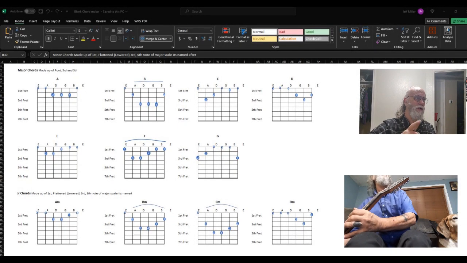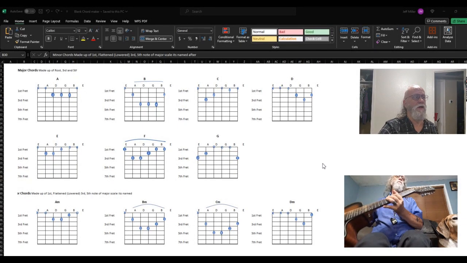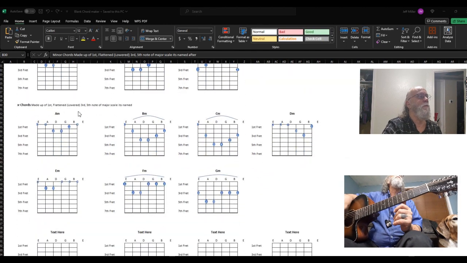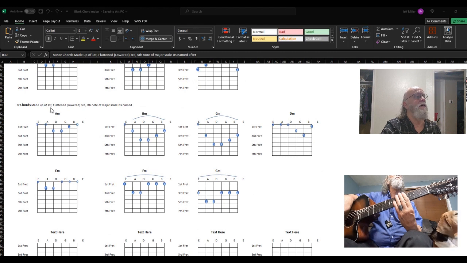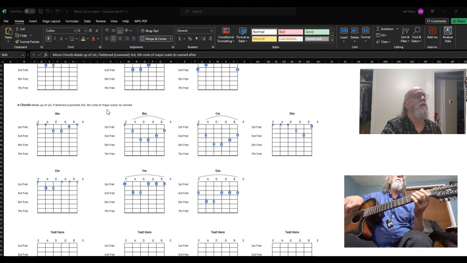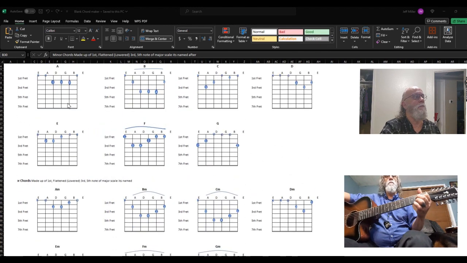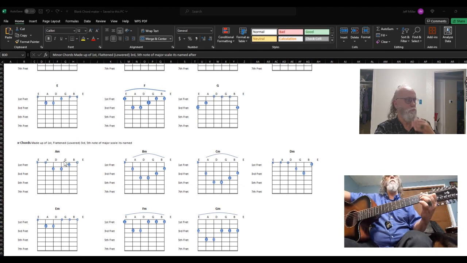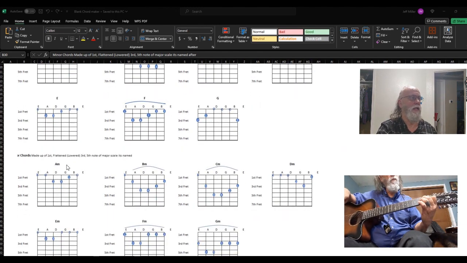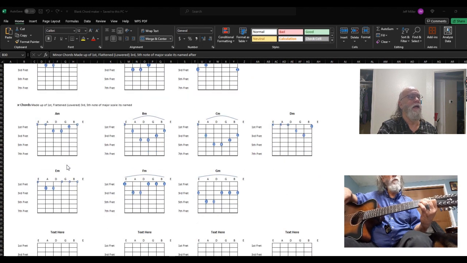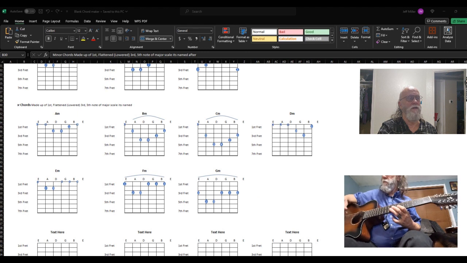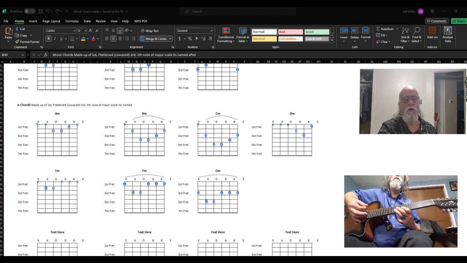Alright, so that's a screenshot of this top one. I'm also going to scroll this down a little ways, and I want you to get these minor chords, which are always made up of the first note, the flattened third, and the fifth note. That makes it an A minor as opposed to an A. So anyway, let me take a second, have you screenshot this so you can get these notes. That gets you through your major and minor chords right there.